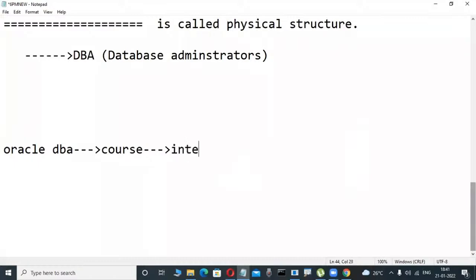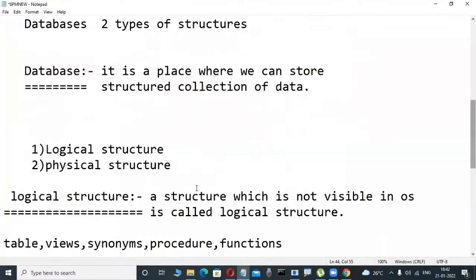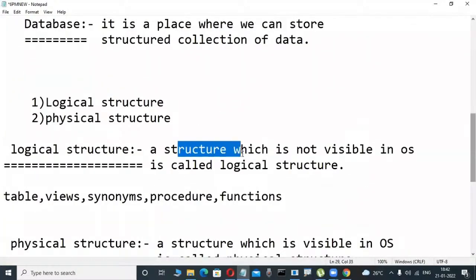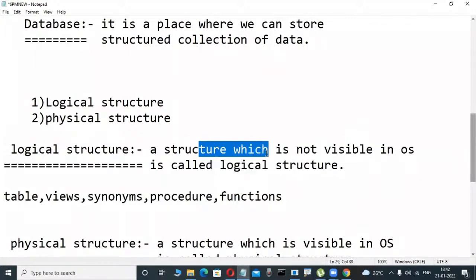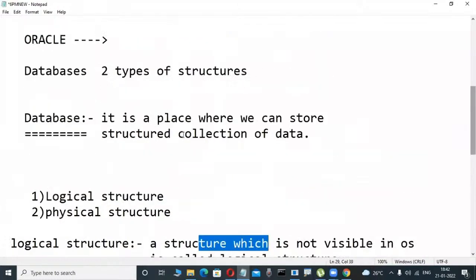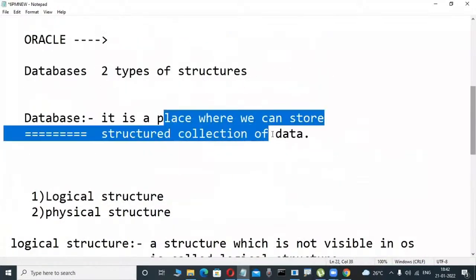Observe here, the interview. The interviewer asks, Murali, what is database? Whenever they ask what a database is, I say, oh, it is bookish knowledge: a structured collection of interrelated data that is stored somewhere. If I say it is a place that stores a structured collection of data, I am immediately rejected. Immediately.